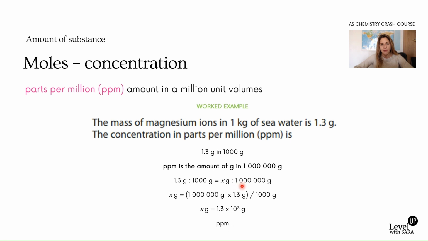Okay, so the other way to think about it is that you are multiplying this value by a factor. And this factor can be found as 1 million, so 10 to the 6, right? So this is a kind of factor. So 10 to the 6 over the 1,000 that we have here is 10 to the 3. So the concentration in parts per million will be bigger by 10 to the 3. That's why this value is just multiplied by 10 to the 3. So it's finding the factor by which, how many times, this unit of concentration is bigger than the one given. So two different ways of finding it.